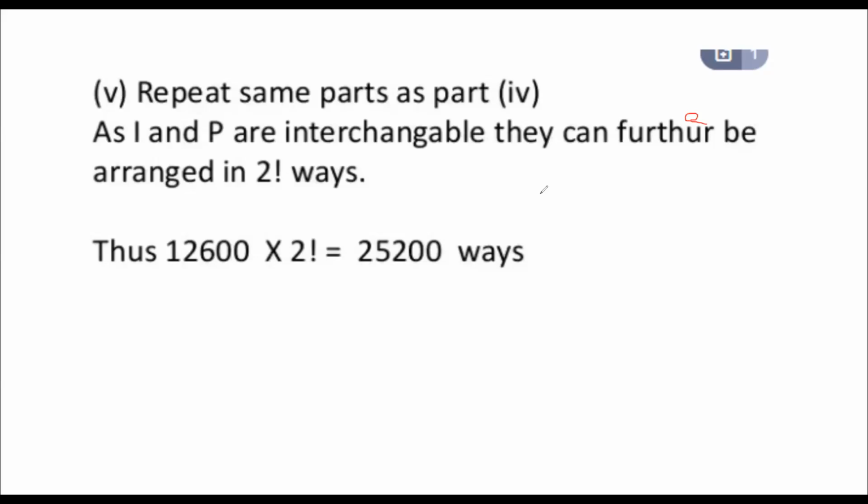Repeat part 4 with I and P. In part 4, they're saying that I and P can be interchangeable. So it means that I can be in front and P can be at the back. When you had I in front and P at the back, that restricted your number of arrangements. But if you can put P in front and I at the back, that gives you twice the number of ways you can arrange the letters. And that's what they did there.